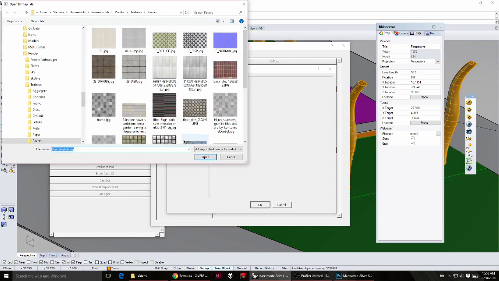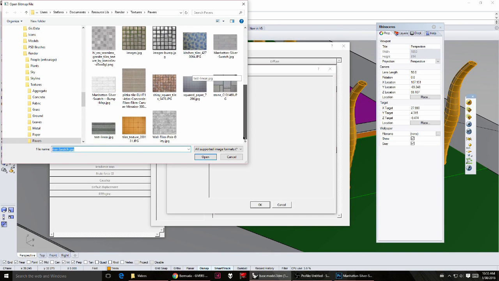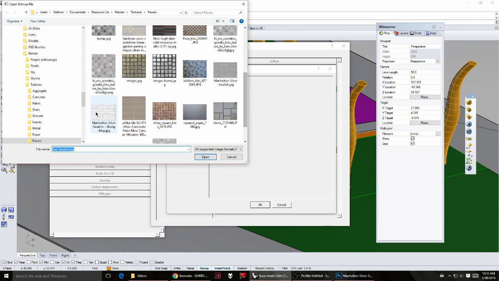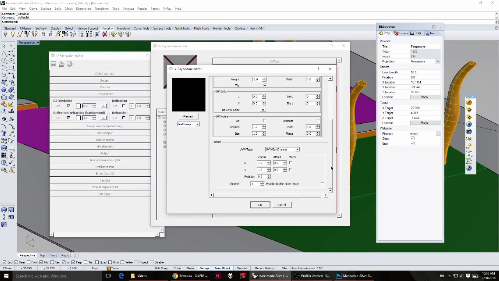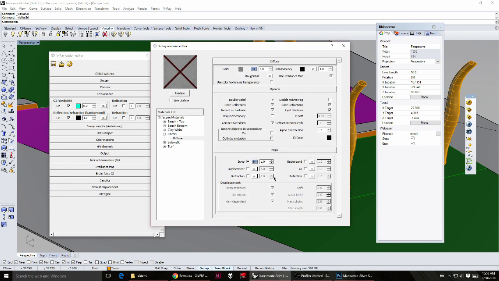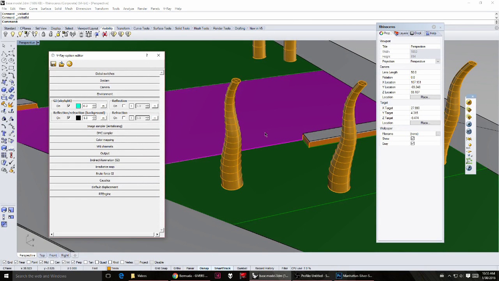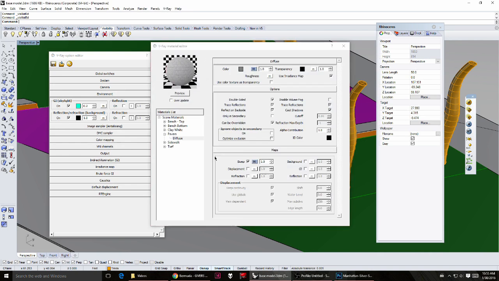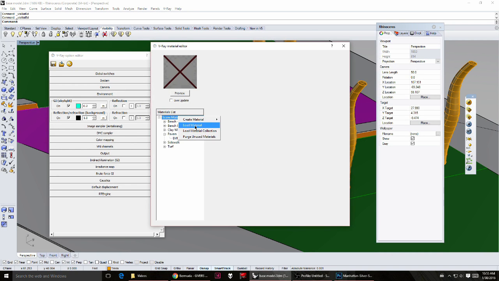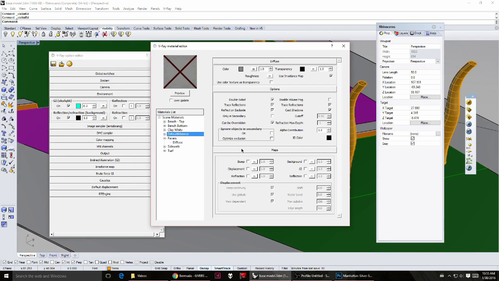Repeat settings are the same, and we're going to choose the bitmap that we just created for the bump map, which is just essentially a copy of the original texture. We turn it black and white, push the levels a little bit, so it's got more emphasis, and then we save the copy. Now we're adding the copy as a bump. So when I apply it to that material, it's going to render with the original texture and an overlay of the bump map. So that will give it some more depth and realism.